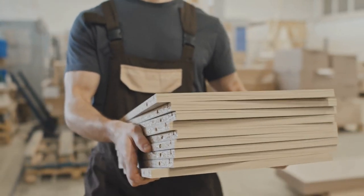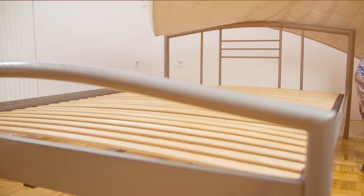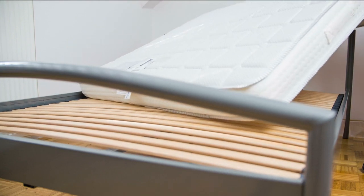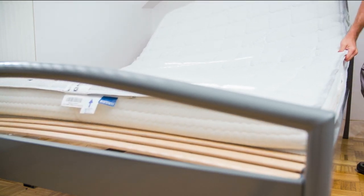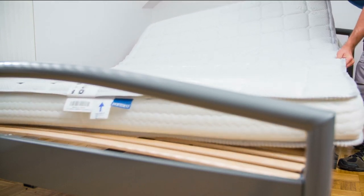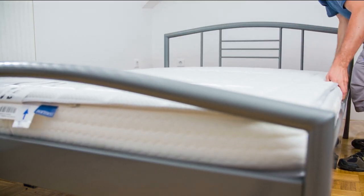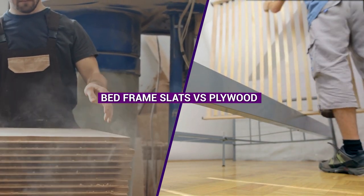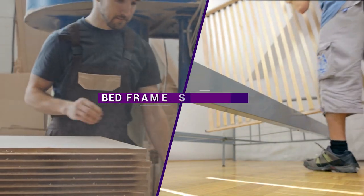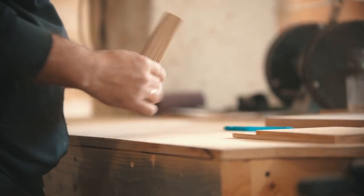Hello and welcome. Choosing the right base style for your bed is equally as important as your mattress, bedding and a duvet, and other aspects of your bed investment. Not only does the type of base you choose influence the durability and life of your mattress, but also the way you sleep as well. In this video, we'll share a few points of advice to help you make the right choice.